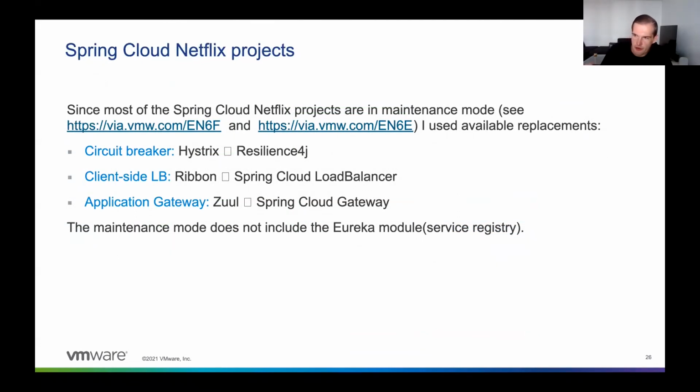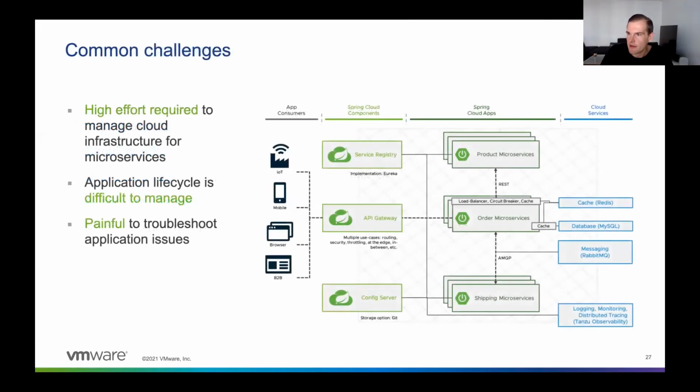For example, for the circuit breaker, Hystrix is in maintenance mode, and another solution is Resilience4j, which we use. Instead of Ribbon, Spring Cloud Load Balancer, and for the API gateway, instead of Zuul, Spring Cloud Gateway. And the maintenance mode does not include Eureka. This is why I used it for that sample project.